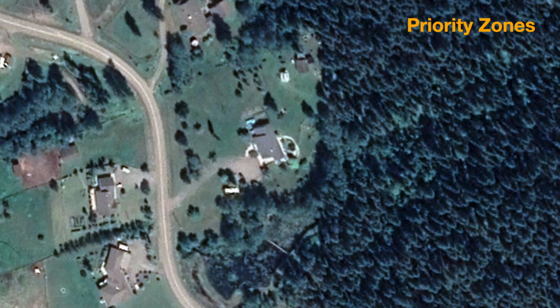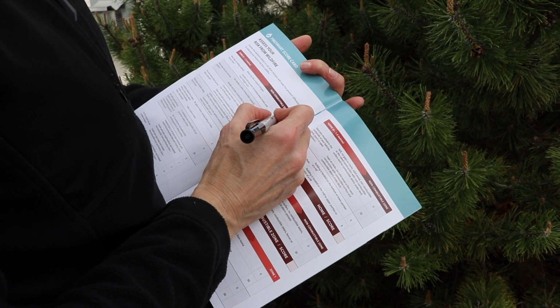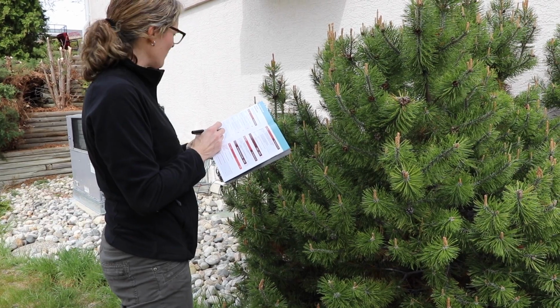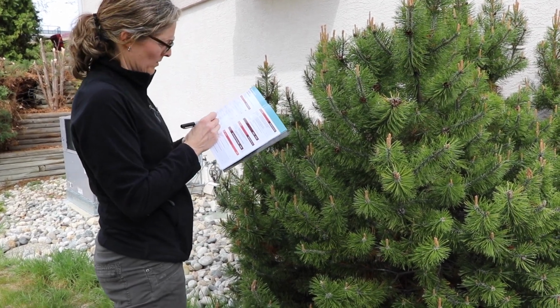The assessment is completed in an orderly fashion, working its way through the home from top to bottom, followed by the yard from the non-combustible zone to Zone 2. Zone 3 is not included in the assessment, but it has the same criteria as Zone 2. Work your way through each question, recording your scores as you go. The score given is associated with the characteristics found around your home and property.